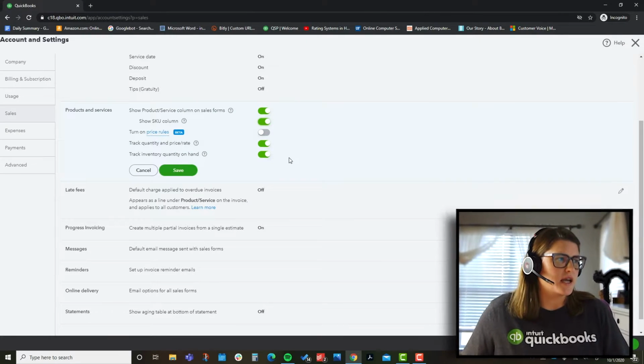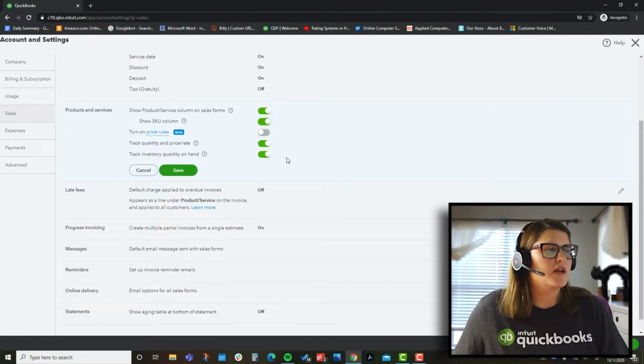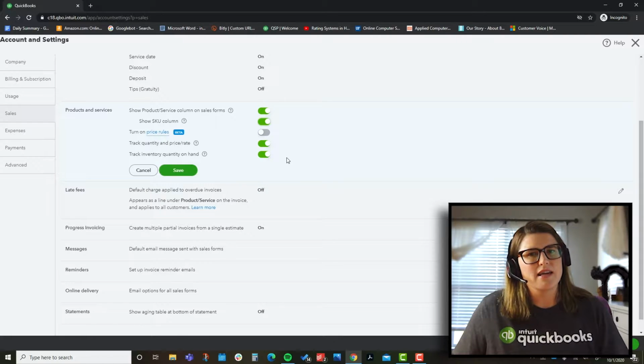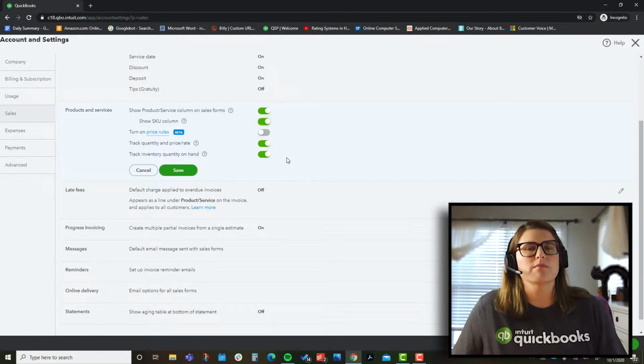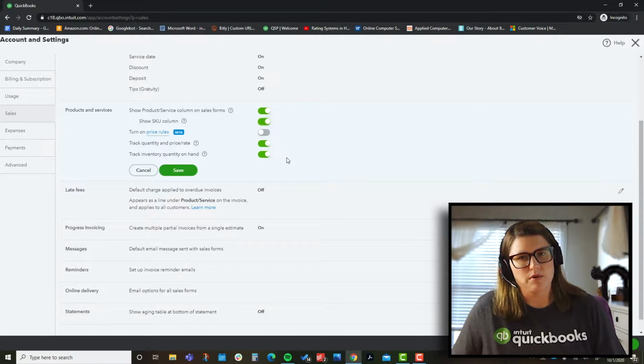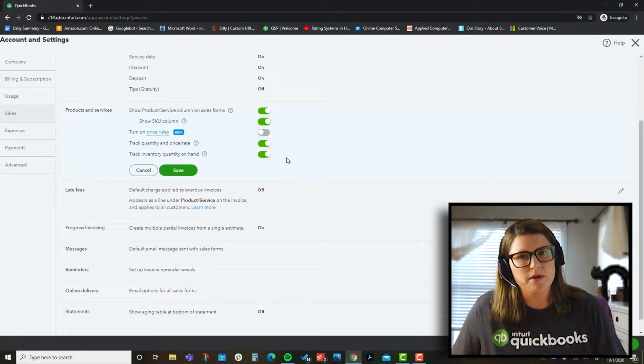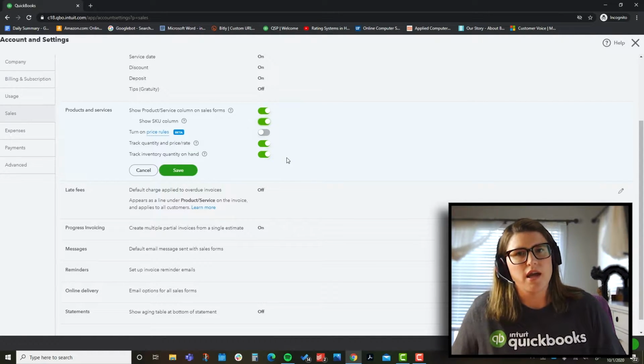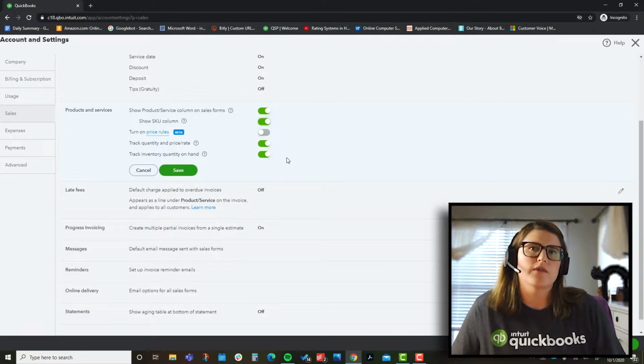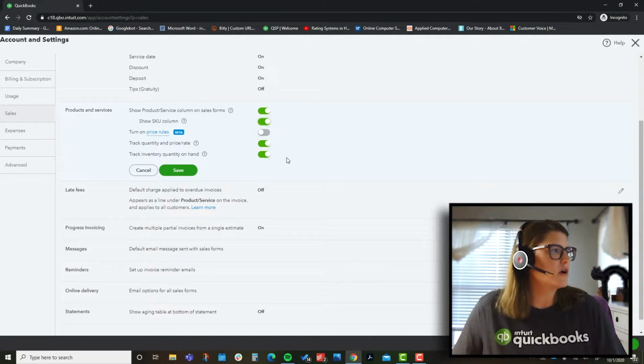I will say that as of the recording of this video, QuickBooks Online does not yet support barcode scanning. So if you're looking for something that has barcode scanning in product, you will definitely want to go with QuickBooks Enterprise with Advanced Inventory. If you're looking for QuickBooks Online and you're looking for complex inventory functions, then typically I will suggest an add-on, and we have a couple of different ones in our pocket that we like to go over.